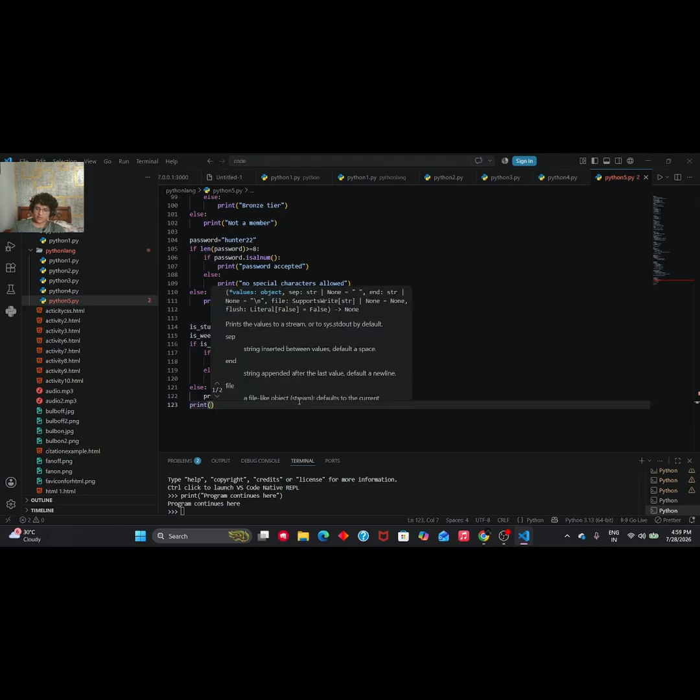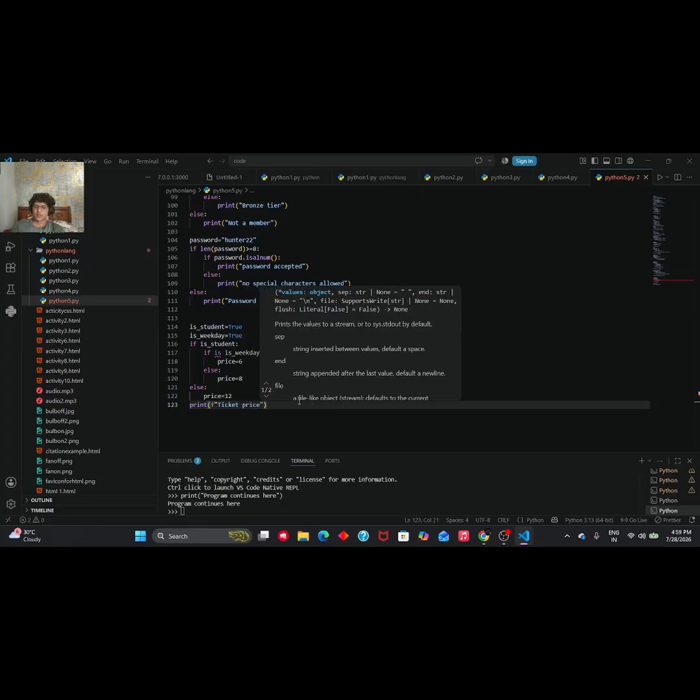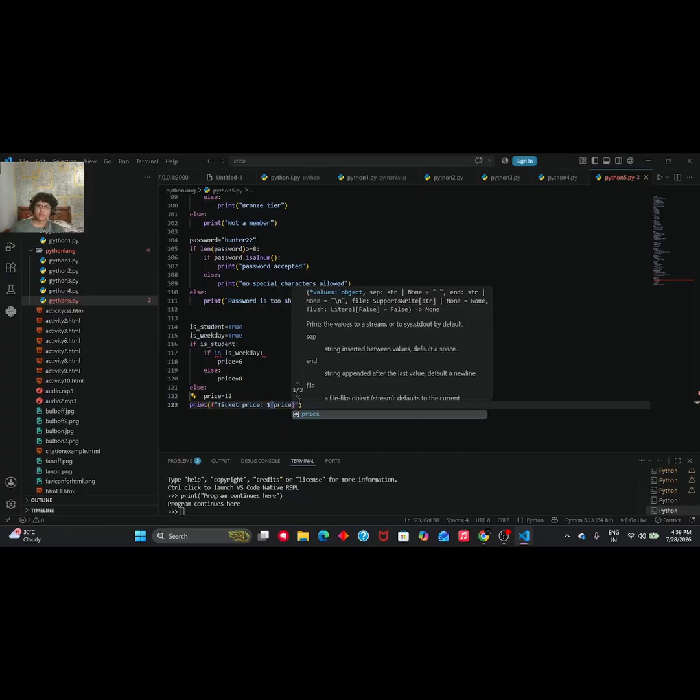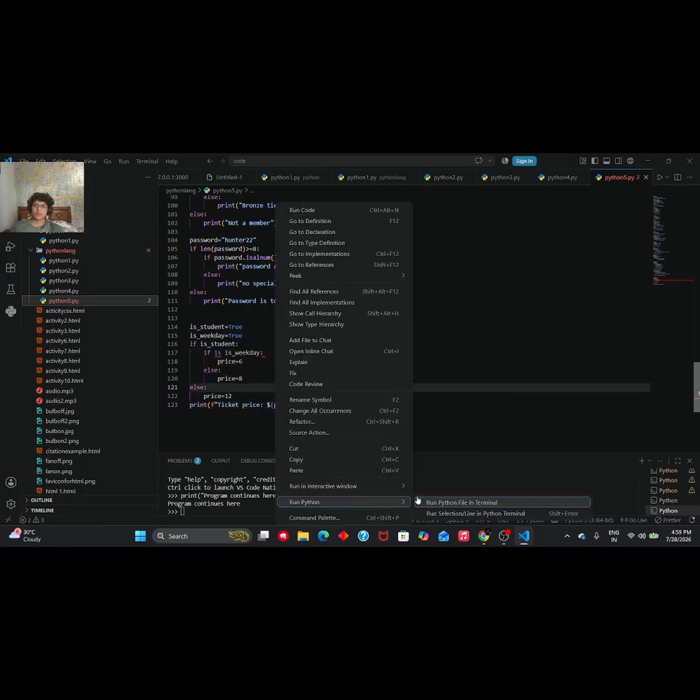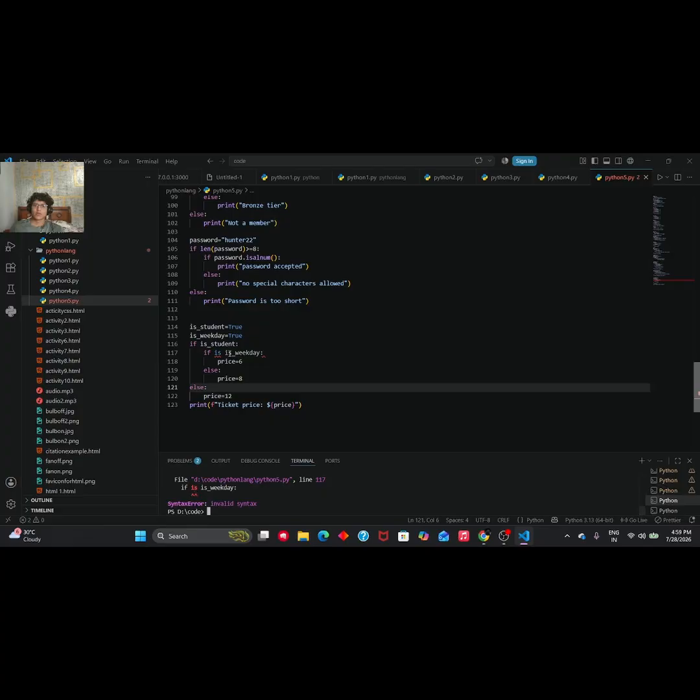Print f string, then ticket prices, dollar, then price. Let's try this one. दो बार ही सकते हैं इसमें.